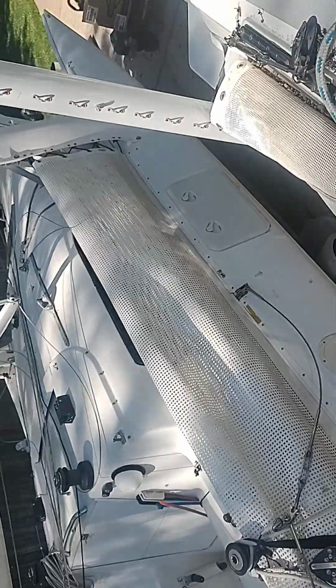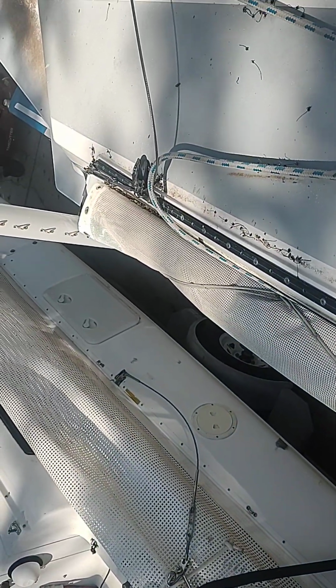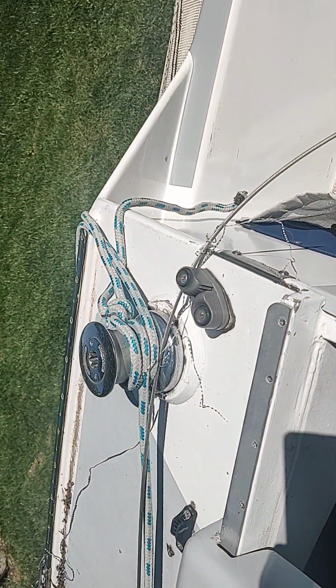Oh, there's my new boat, the F-24. Here's the top. You can see the rolled up trampoline. One of my next projects with this boat was, and fairly new winches too, which I bought off of a guy that was parting out a Catalina 25.